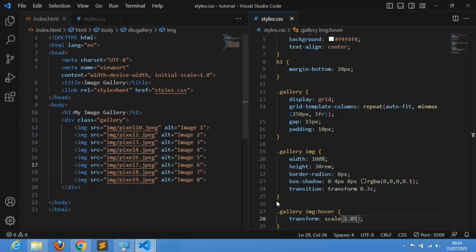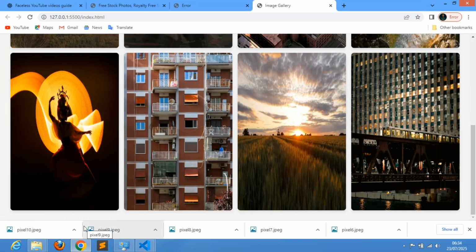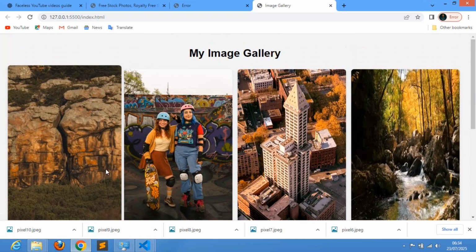This grid layout automatically adjusts to your screen size and adds a stylish hover effect for interactivity. So this scale automatically increases the size of the element by 5%, both width and height.